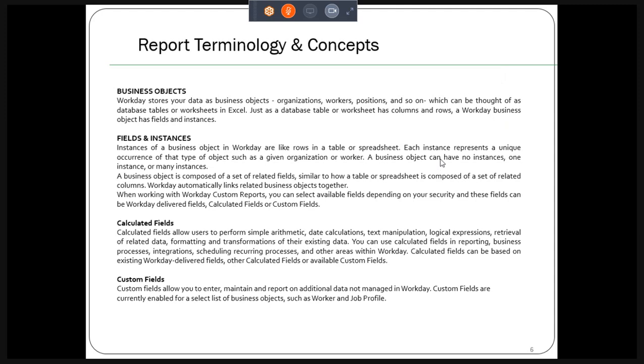I'm just giving you the overview of some terminology. Next, we will create some reports and we will create calculated fields as well, using all these functions. Yes, Vivek, please go ahead. So it's more of an algorithm which is written? We cannot call it an algorithm. Yeah, it's a predefined function.